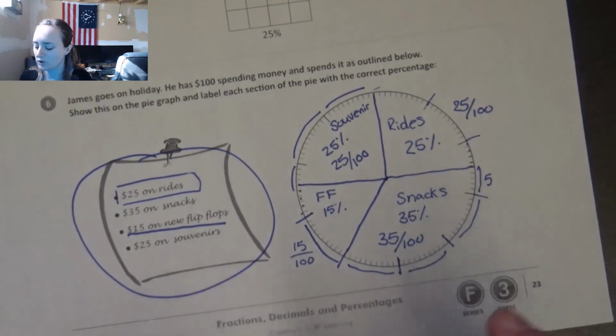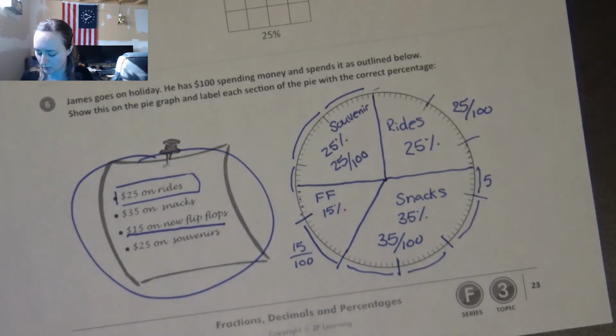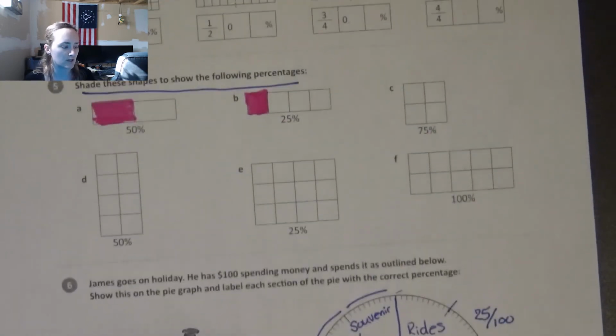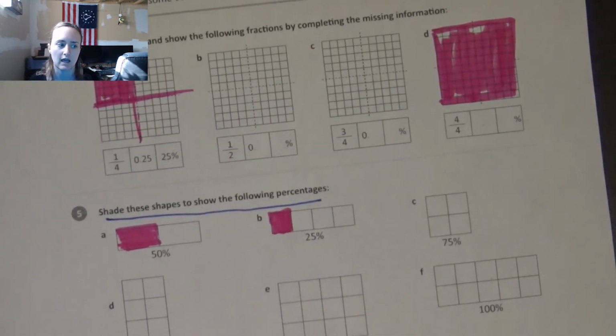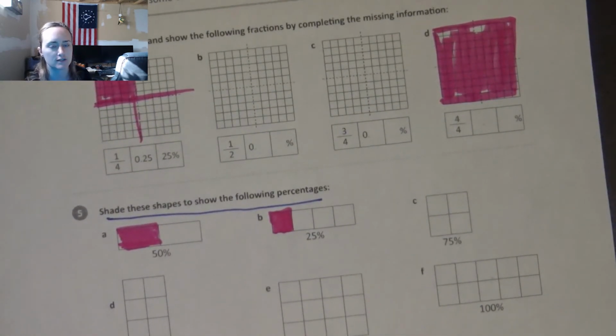Okay, if you don't want to do this one, that's fine. I showed you exactly how to do it, so that should be helpful. I hope you checked out those videos that I posted, Math Antics. He does a really good job of explaining how to change fractions to decimals and all that kind of stuff. So please give them a watch. If you're still confused after you watch them, give me a shout, Facebook or my email, and I will give you help as quickly and as best as I can.